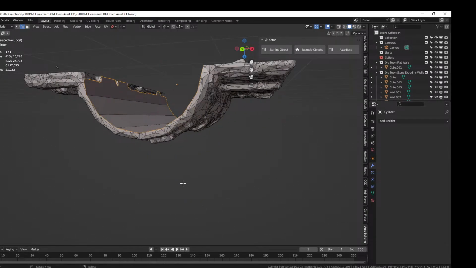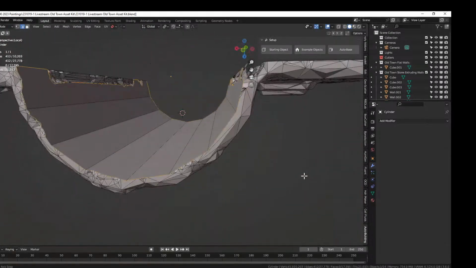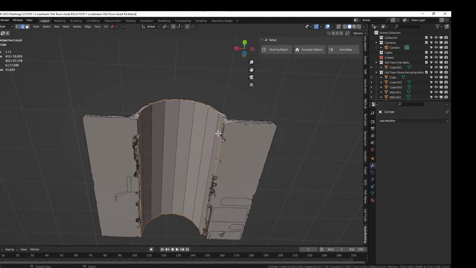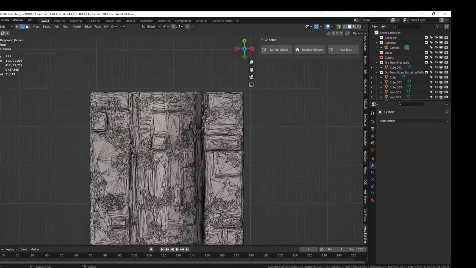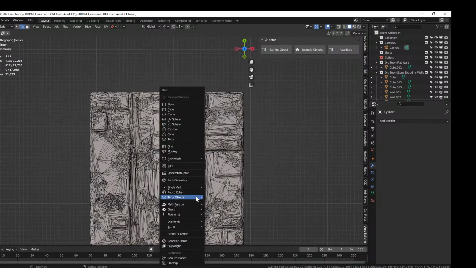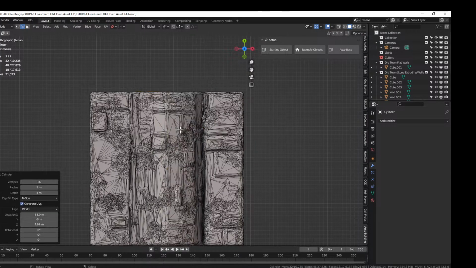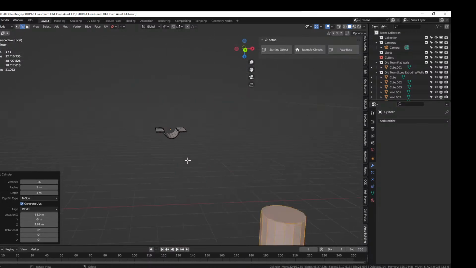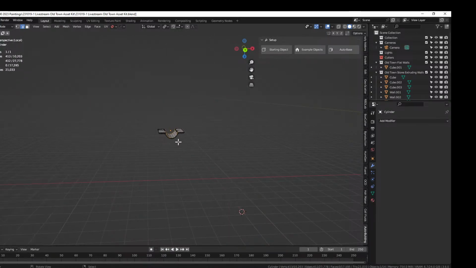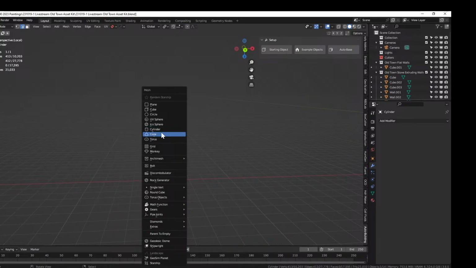I want it to have a top, even if it's not messed up. Let's see. 7. Shift A, cylinder. Shift S2, Shift A, cylinder.